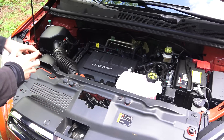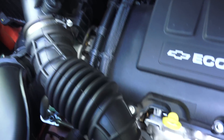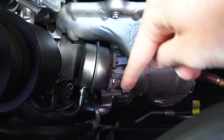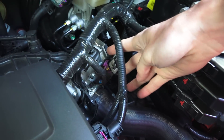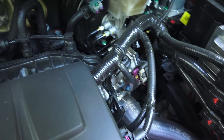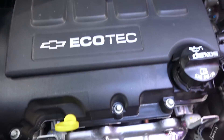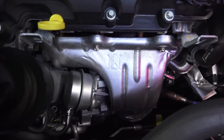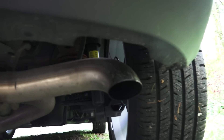Let's follow the path of the intake air. The air initially comes in up front, then passes through the air intake filter, travels down to the turbocharger, passes through the turbocharger inlet, then goes toward the passenger side to the intercooler. The air travels across the intercooler up front, back up through the electronically controlled throttle body, and then into the plastic intake manifold and into the engine. After passing through the engine it travels out the exhaust through the exhaust side of the turbocharger and out to the rear through a single exhaust pipe, into the muffler, and out a single tailpipe.